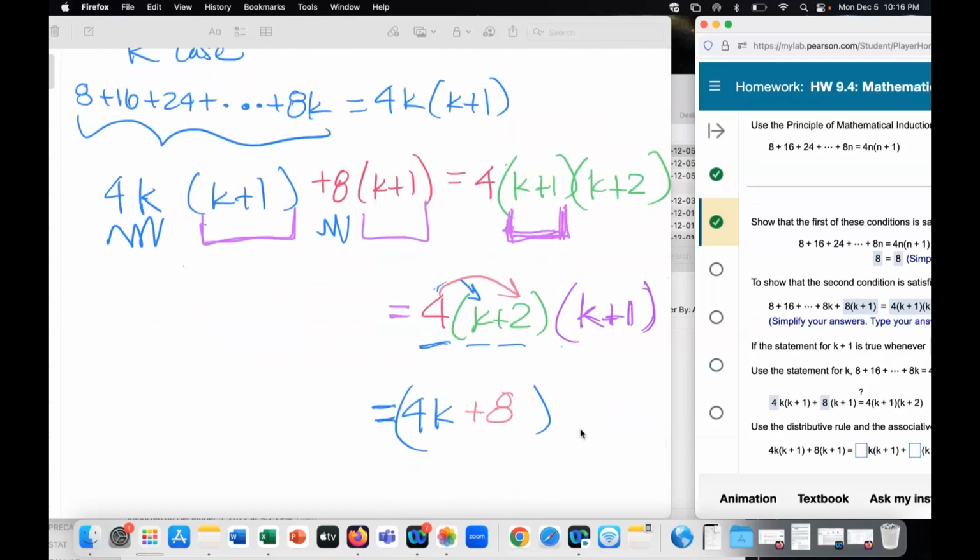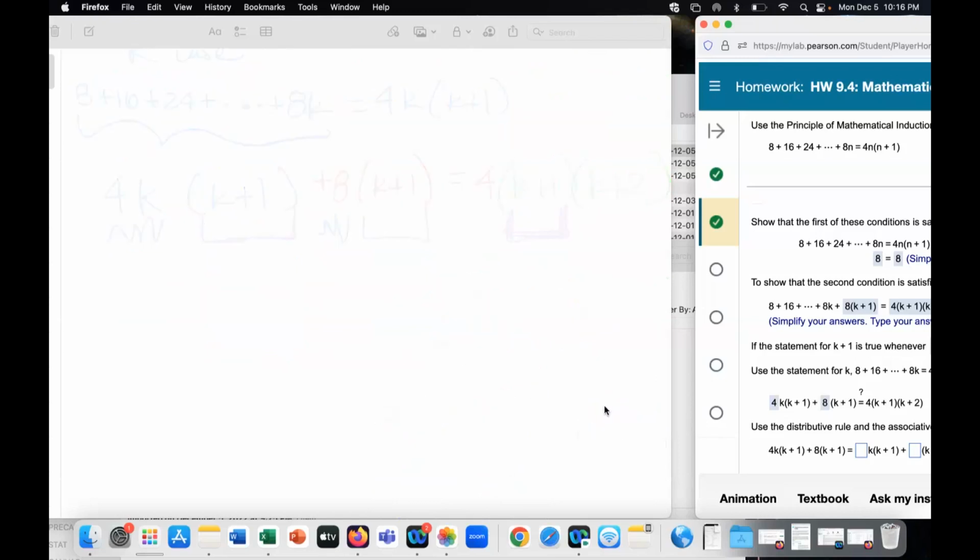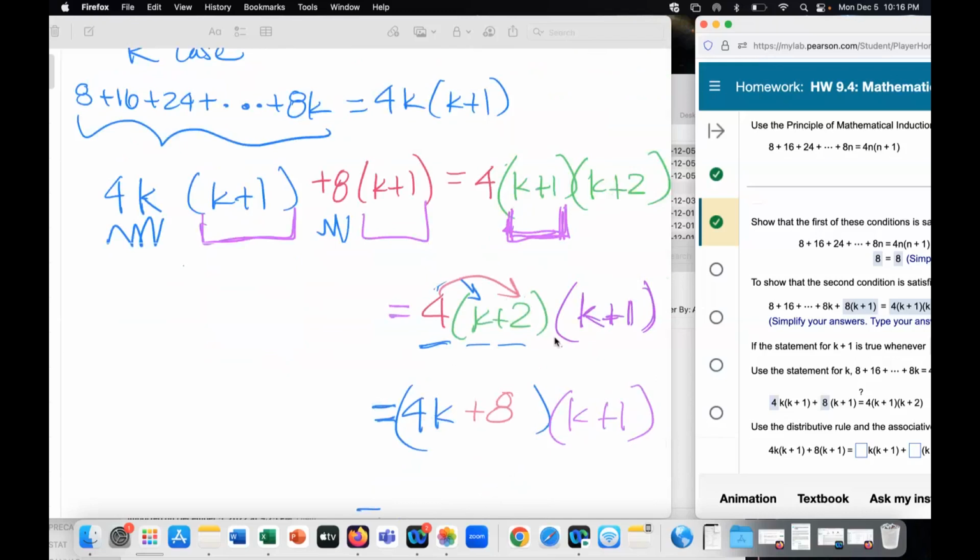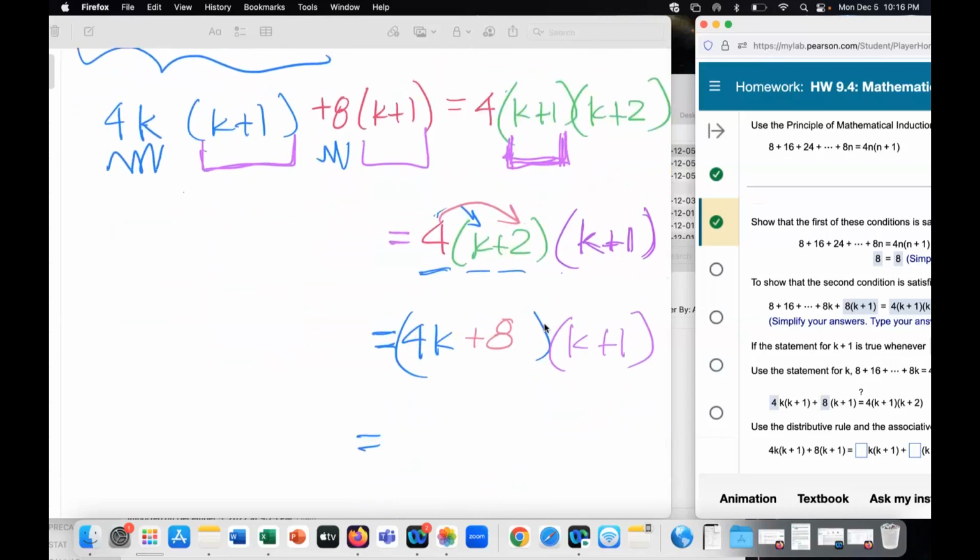So distribution, I know a lot of times we multiply it all the way through like we FOIL. We don't have to FOIL these. If you've ever done the AC method for factoring, we do it in pieces instead. So we're going to use the fact that this is actually 2 separate terms. I'm going to do 4k and multiply it individually by a k plus 1. So I'm going to take the 4k plus 8, the k plus 1's here. I'm going to take 4k and I want to show that I can multiply it in front. And that's a part of my distribution.